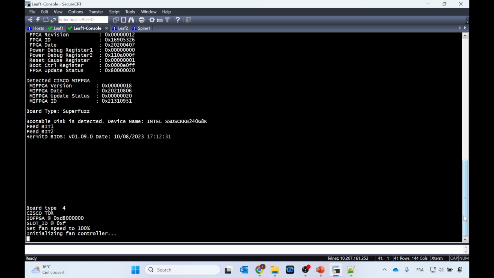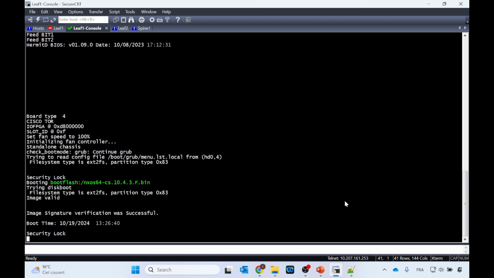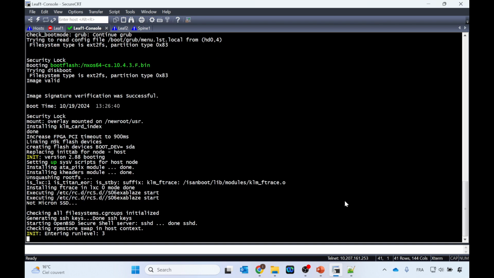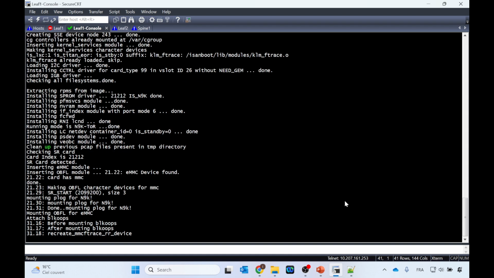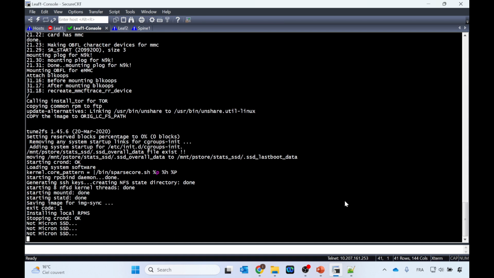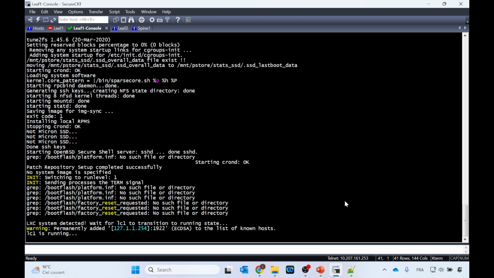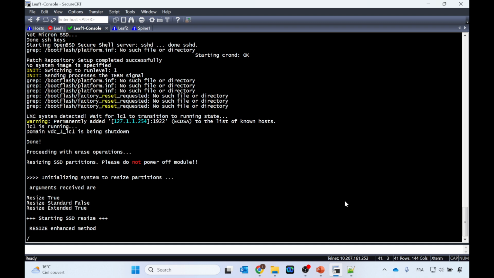Again, where we will be able to monitor the thing. So here I'm doing just a fast forward so that we arrive at the moment when the system will tell us that it is starting the SSD repartitioning actually. So here it is doing various tasks of boot up and preparation. And here we are. Now we reach the step of the SSD resizing, so repartitioning.